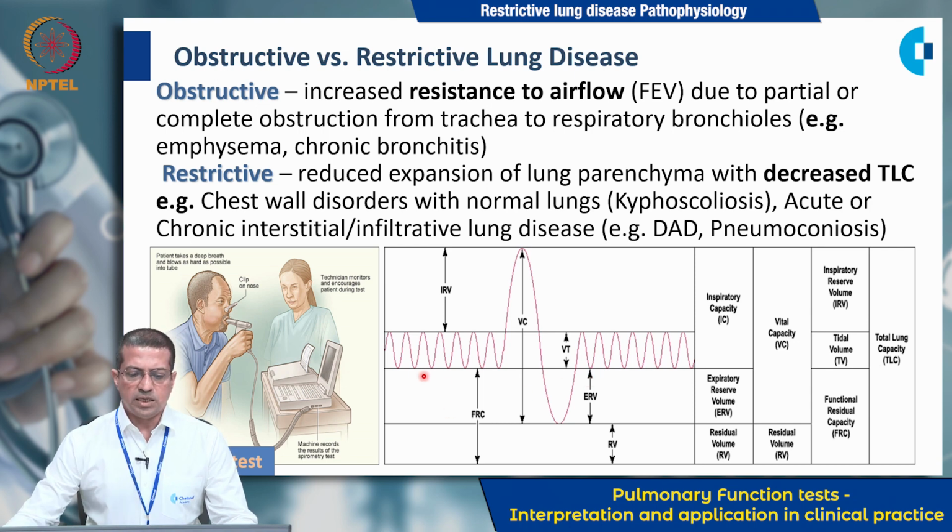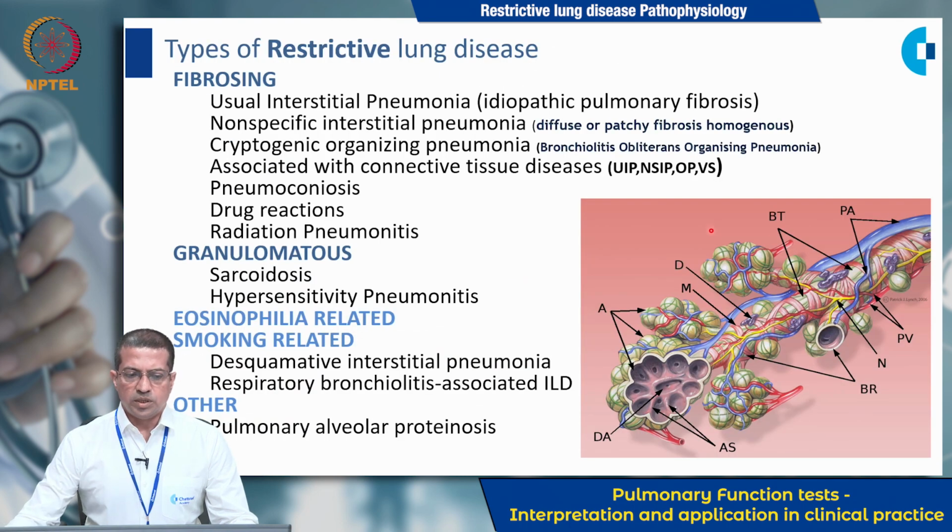So, you can see these waves which are normal breathing of our lung, and this is the peak or deep inhalation and this is the deep exhalation. So, decrease of these volumes will differentiate between obstructive and restrictive lung disease. So, here are the types of restrictive lung disease. How restrictive lung disease is actually understood.